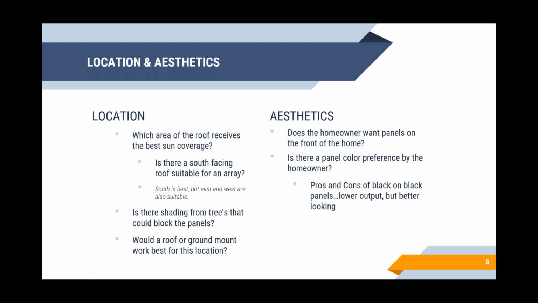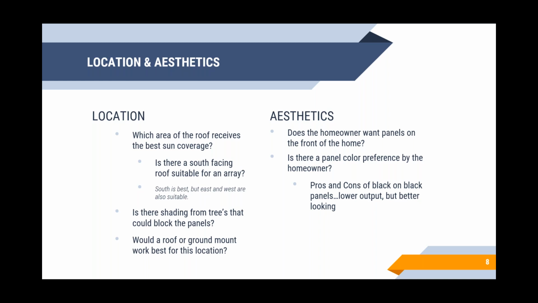Next thing we want to look at is whether there are any trees around that location that are going to be shading out the proposed ground mount or roof mount that we need to work around. In fact, we've even had a few people who actually take out trees to be able to put arrays on their roof. Then, let's say the homeowner wants a roof mount, but you get to the location and see that their roof just isn't really suitable for solar. Well, can we look at a ground mount for that location to still cut their utility costs and still give them an option? So that's just something you want to check.